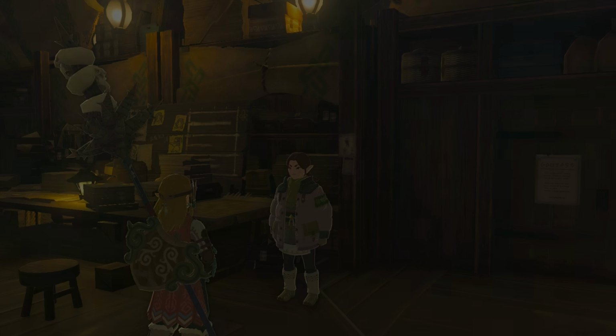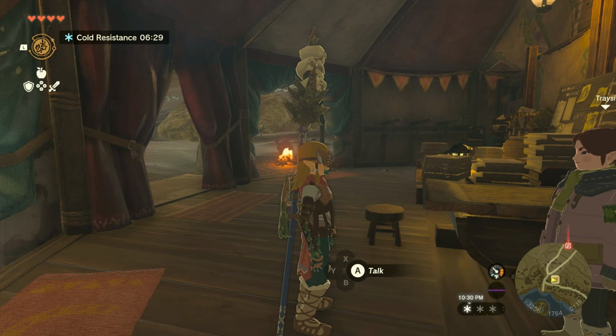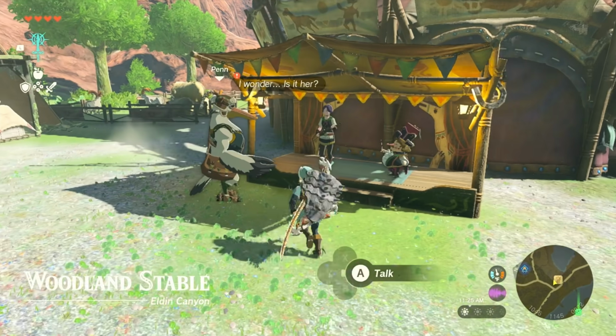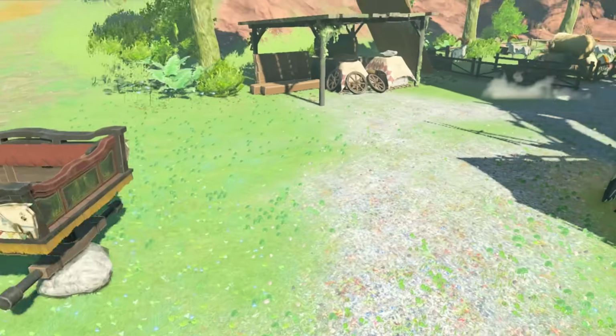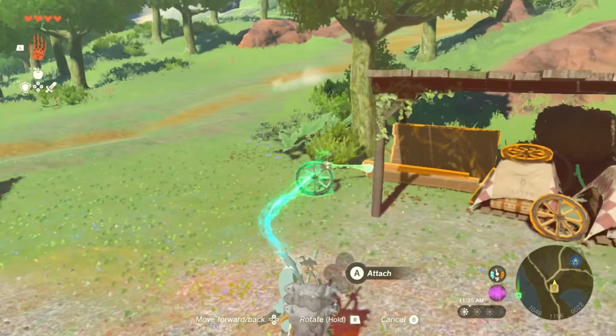I'm not 100% sure if this step is necessary, but if you are unable to start the Great Fairy quest, make sure you've done this step. Speaking of the Great Fairy quest, it can be started at the Woodland stable just northeast of central Hyrule. There, find and speak with Pen and the musicians to start the Great Fairy side quest. You'll need to repair the troop's wagon with Ultra Hand.